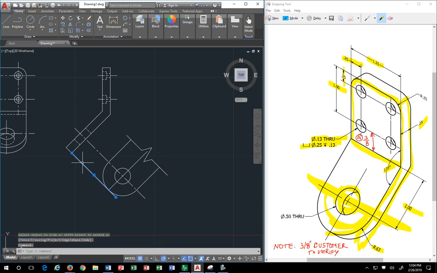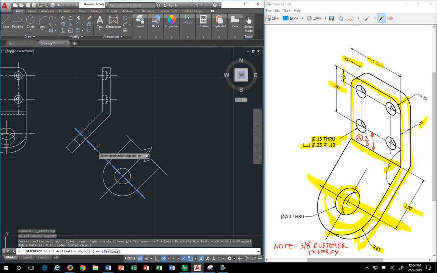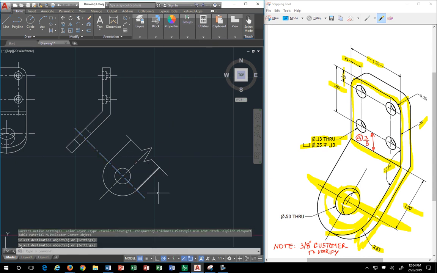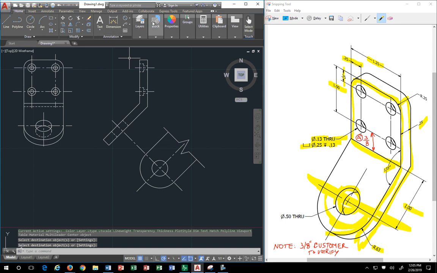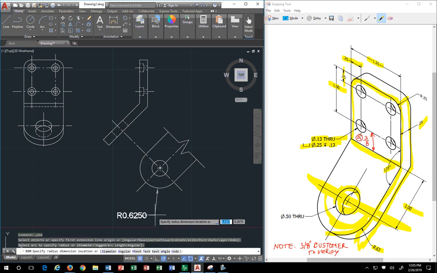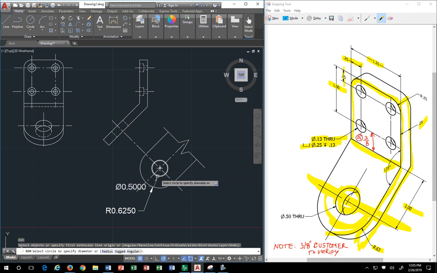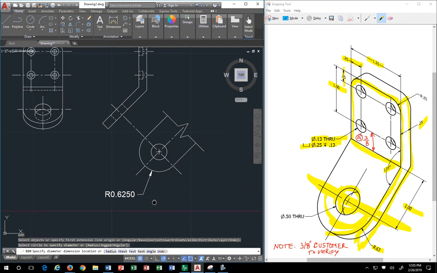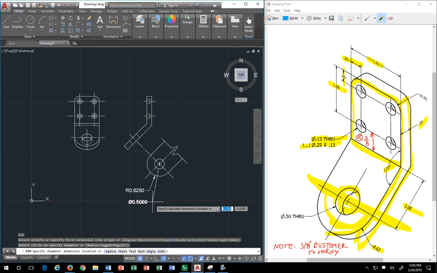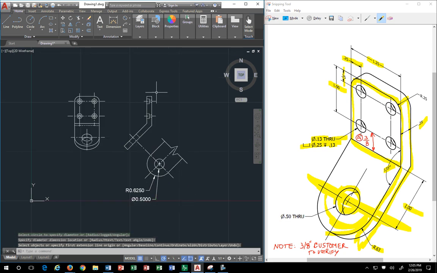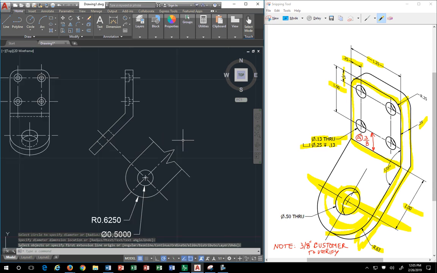Okay. Now in this view, I am going to have to shorten this up because I can leave this here, to be honest. That's considered acceptable when you're doing an auxiliary view. I can do a match properties of this center line to this center line. And in this view, I can literally dimension those elements that I could otherwise not dimension. See that? Now the dimensions are coming out awfully big. And that's something else we're going to have to talk about, which is the scale of this drawing and the scale of the dimensions, because you can't have dimensions that are horribly oversized.